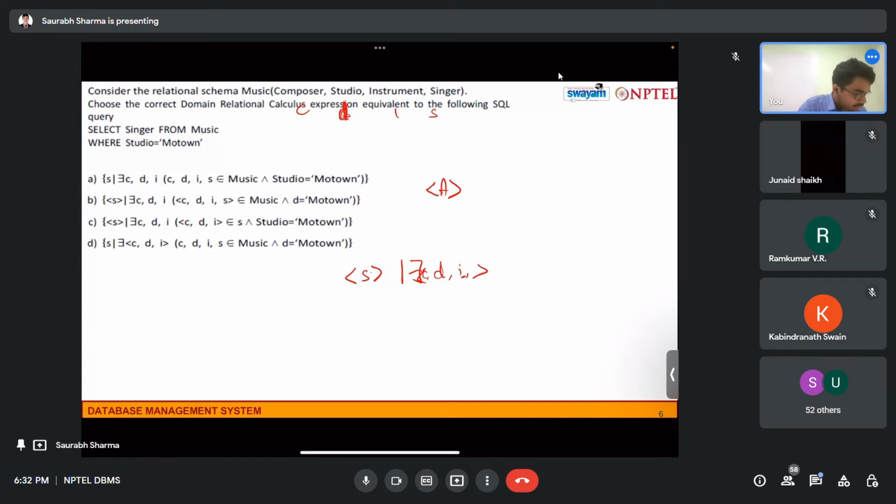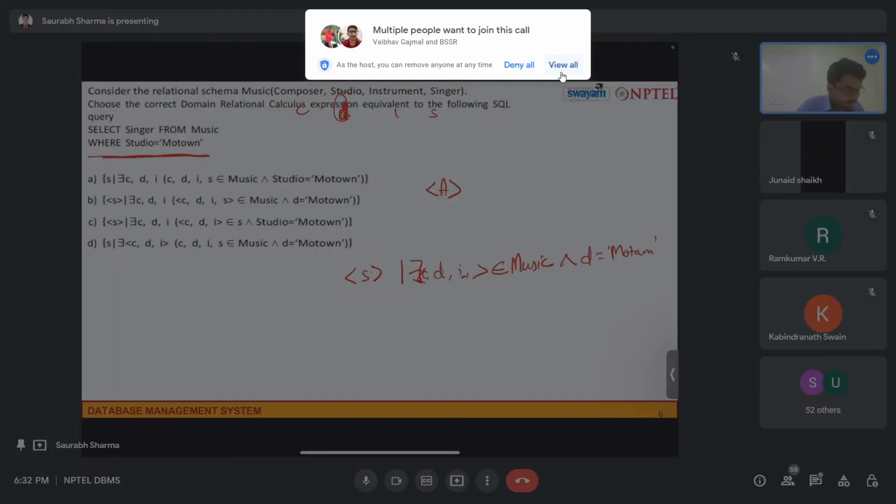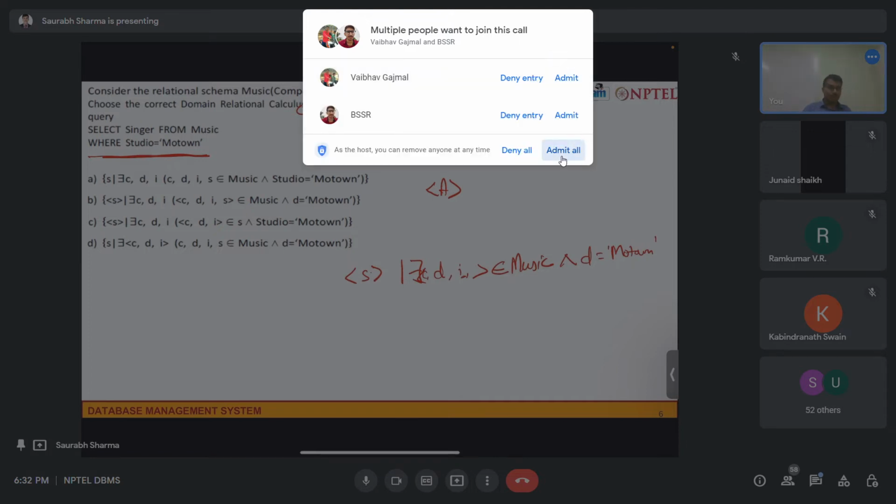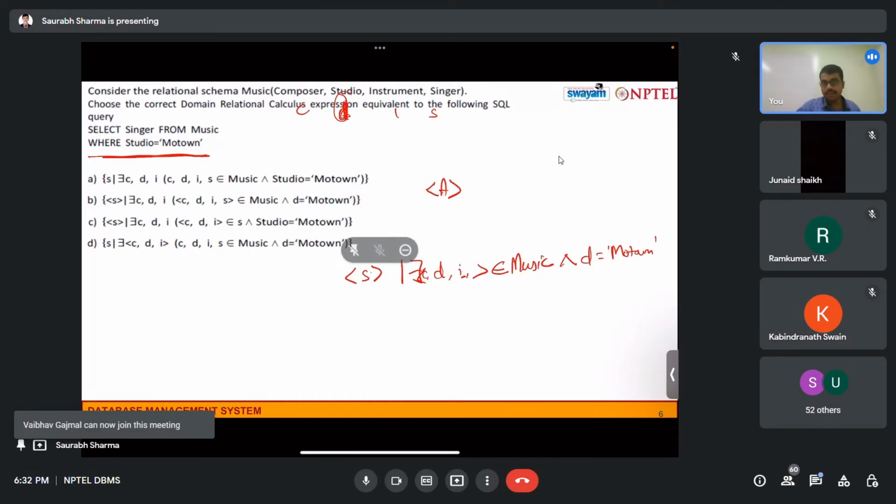Then we have to tell about the relation, which is expressed by belongs to. And then there is a predicate where studio is equal to Motown. Studio is denoted by D, so we write and D should be equal to Motown. It is just a way of writing the query in a non-procedural way.